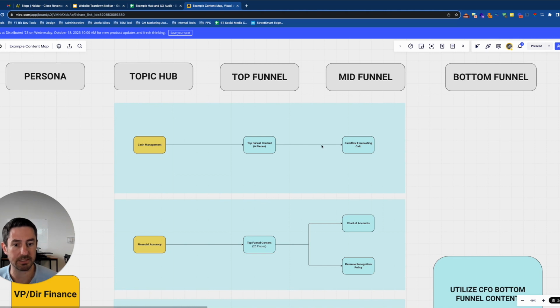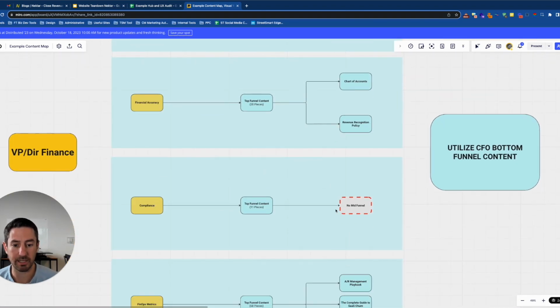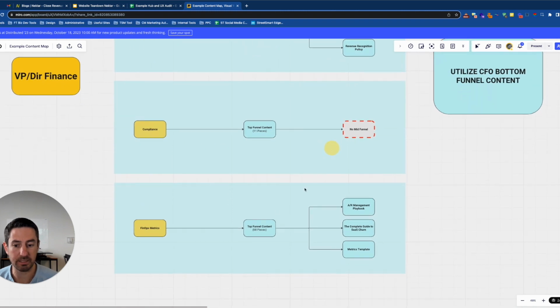So for these 6 pieces, the call to action, or whether there's a pop-up on the page, or a sidebar sticky, we'll talk about those in a second. However we're putting it on the blog, however we're pushing people to it, this would be the one we're linking to. For this one, we've got 2 options. For this one, compliance, we didn't have mid-funnel in this instance, so it was a gap. And then this one had 68 pieces and only 3 to link to. This one has a lot of content in it. It may even make sense to break this one down further.